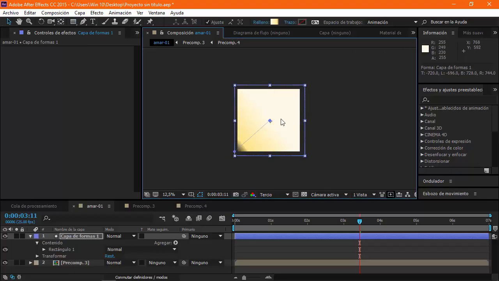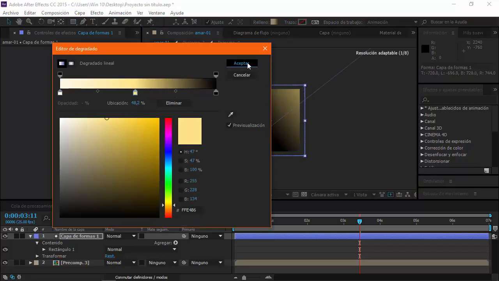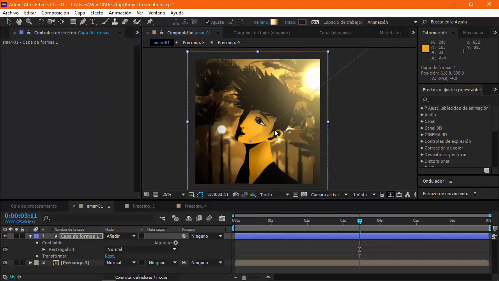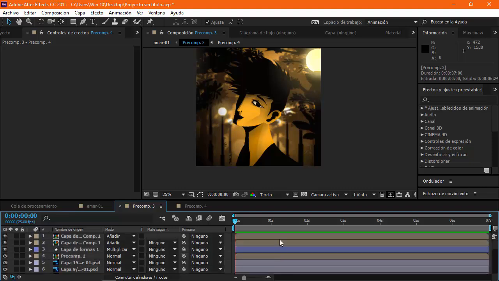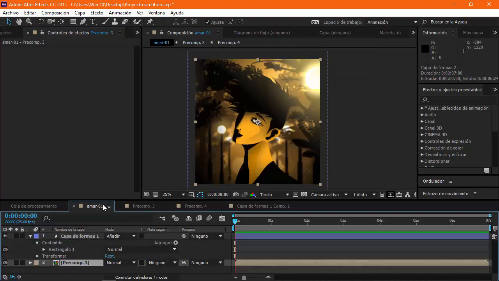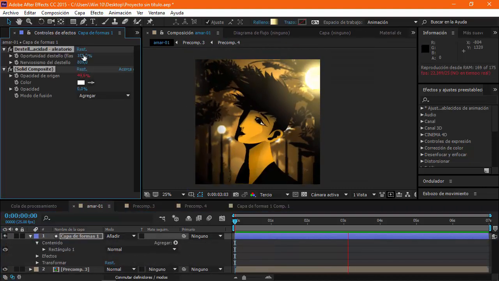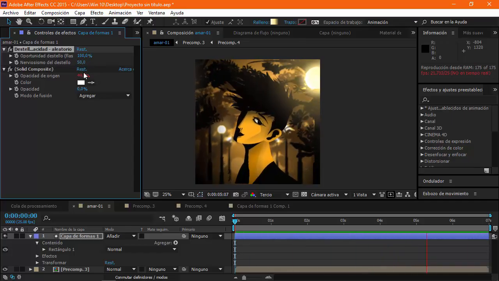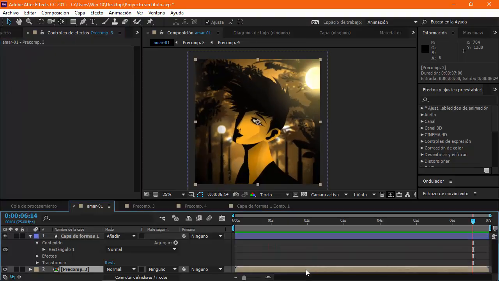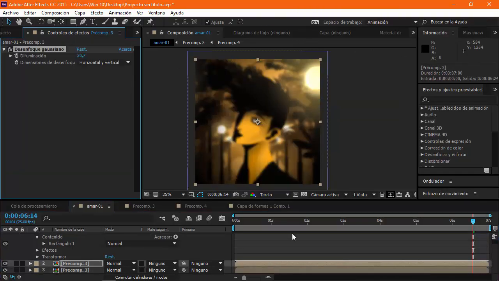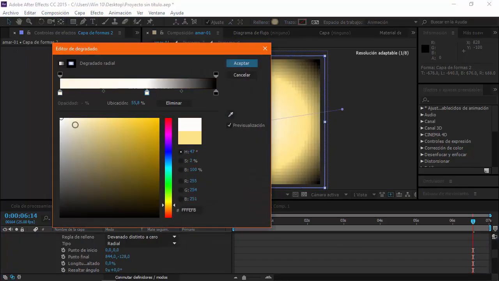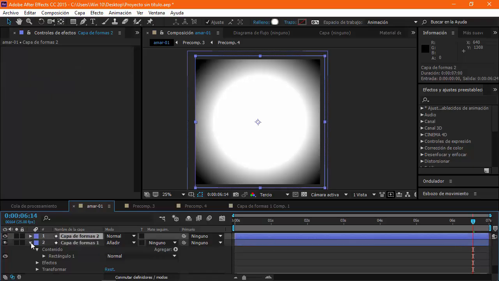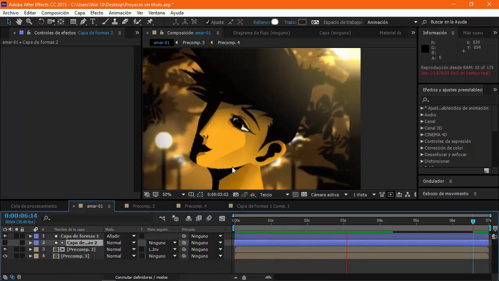Okay, I will add this glow, this lens flare. I like to play with the shadows and lights and flares. Sometimes I don't know what I'm doing. I just play with layers until it gets good, and sometimes it works. I'm very intuitive with these things. I don't have a method.